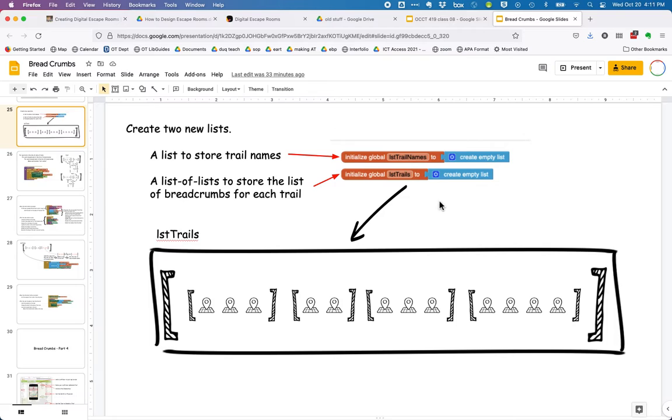And in memory, this is the way that it would look. Here's our list of trails, and within that is a bunch of lists of markers. So each one of these represents the markers in a different trail that the user recorded.